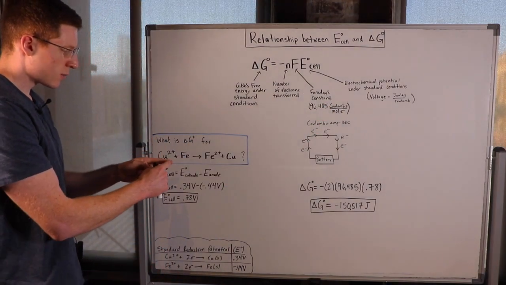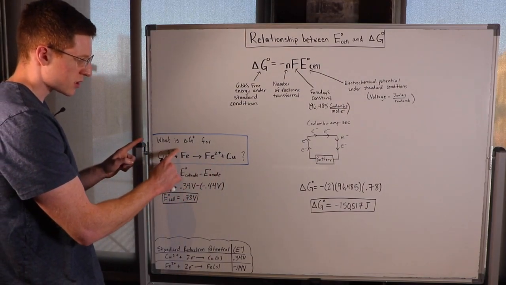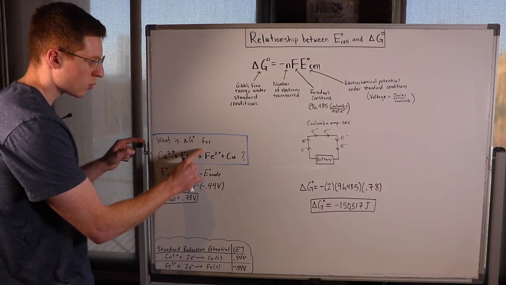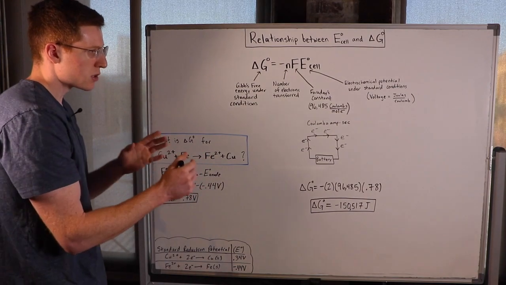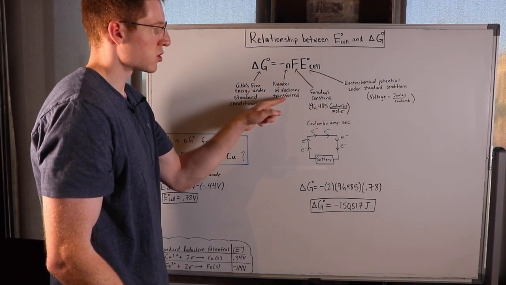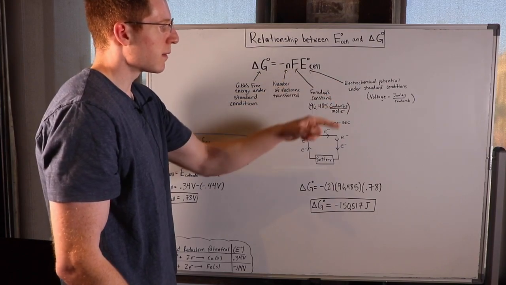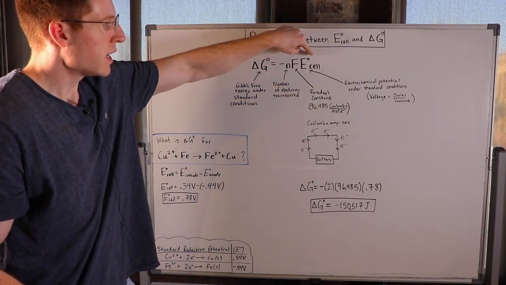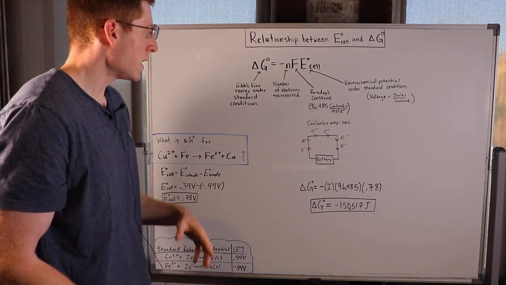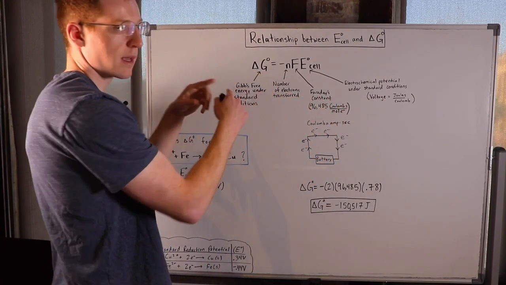And of course, if we're dealing with just a reaction like this written out, we deal with stoichiometric coefficients in terms of moles. This means one mole of copper, one mole of iron, one mole of iron 2+. So we want to deal with moles of electrons if we're going to count the number of ones that are transferred in a reaction. E-cell, this is the electrochemical potential under standard conditions. And this is measured in voltage or joules per coulomb. And you'll see that all of the units cancel out here to give you an energy for Gibbs free energy.